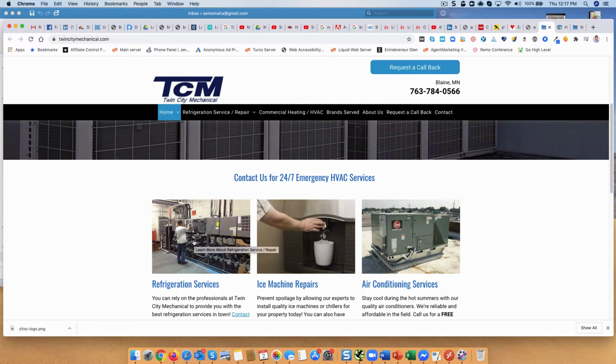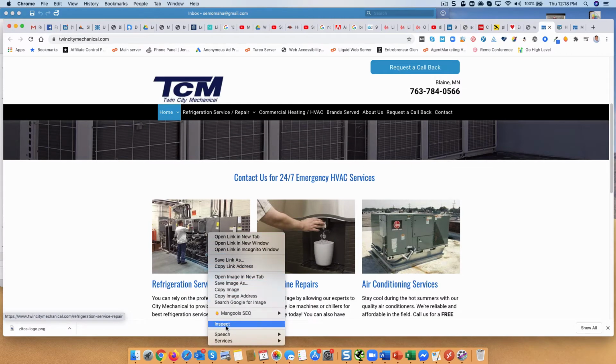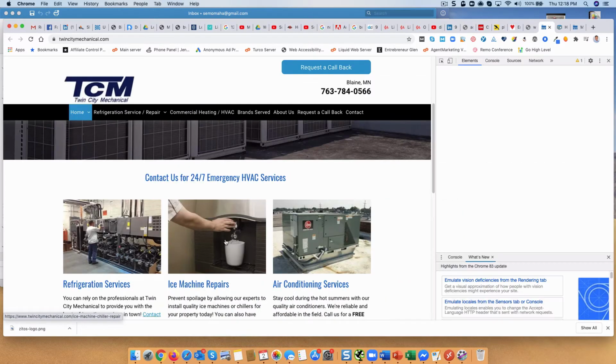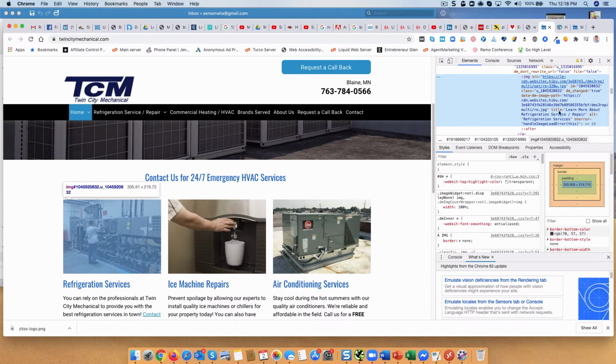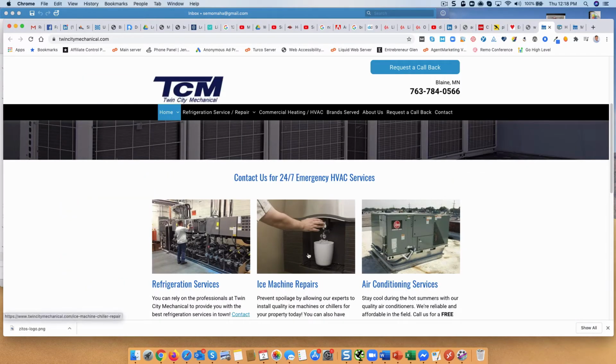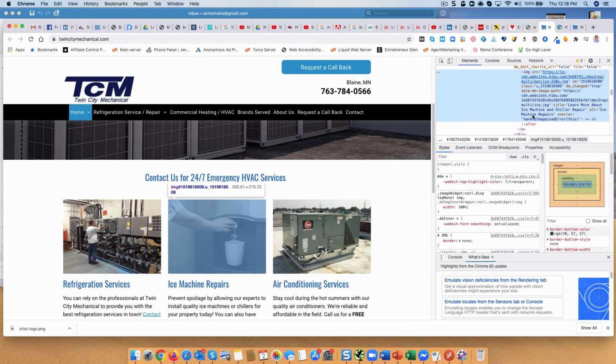As you see here, here's a photograph of maybe a technician working on a large commercial industrial heating and air system. Let's see what someone that is blind would see or hear if they went to this website. Alt: refrigeration service. I don't think that truly conveys what's going on here with refrigeration service. Let's take a look at this one. This looks like someone getting ice from an ice machine. What's it say? Ice machine repairs.